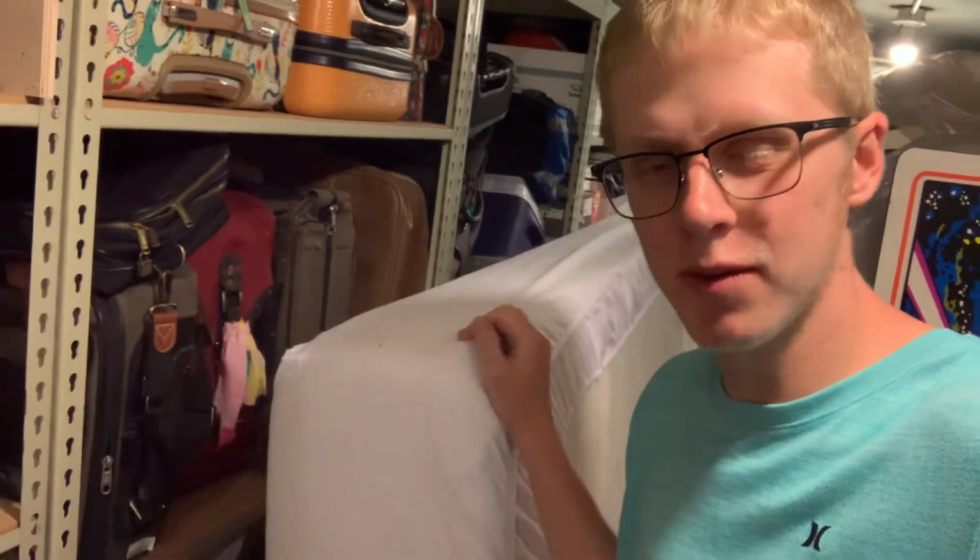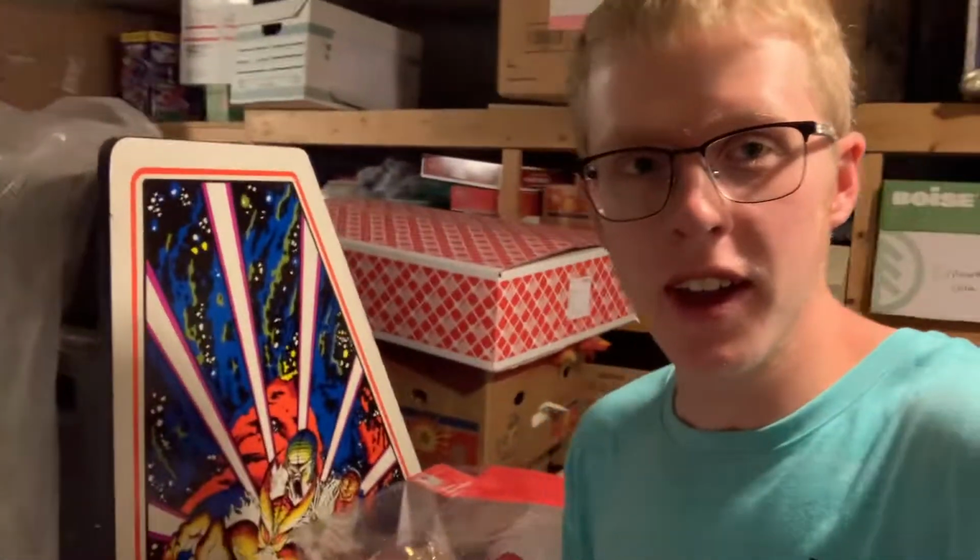Now, when it comes to picking out your camping gear, I believe in comfort, which is why I'm bringing this. Just kidding, I'm not actually. That would never fit in the car. But we're gonna have a quick look through the downstairs garage of my parents' house. They're very kindly letting me borrow some of their camping equipment.